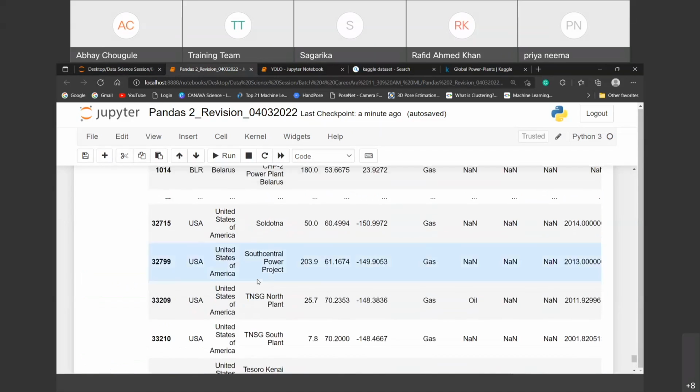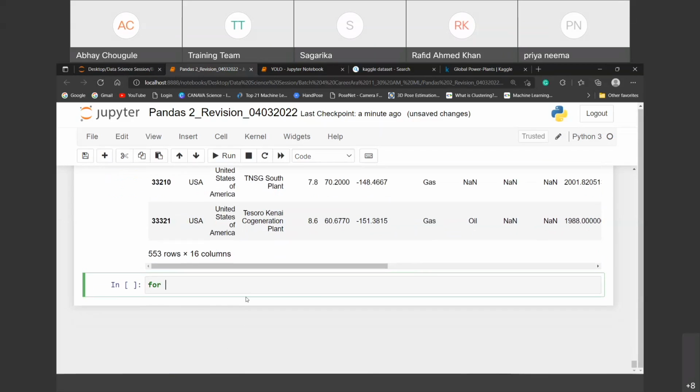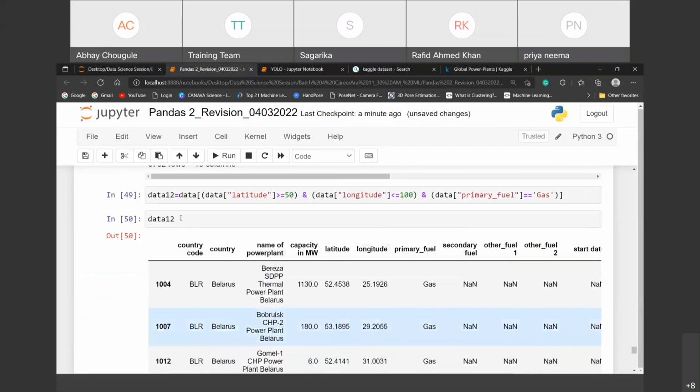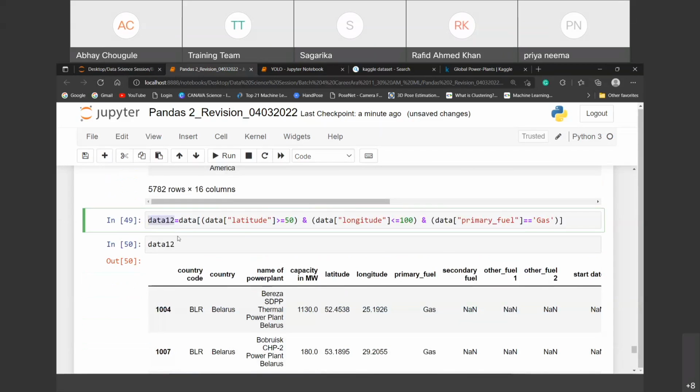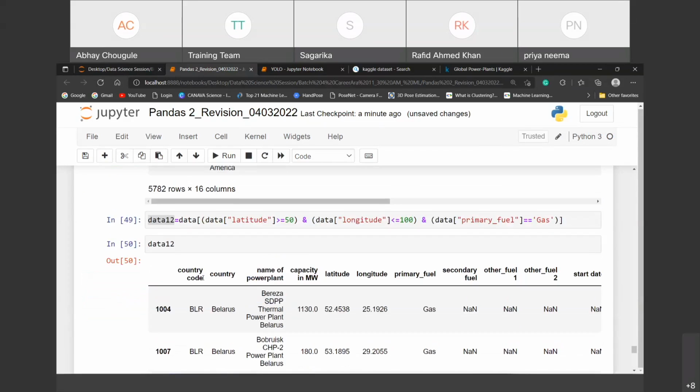The way we can pass the conditions, why not I pass a for x in range? Not in range, actually, we cannot pass range here now. We can pass here data of, data 12 of which column you want.